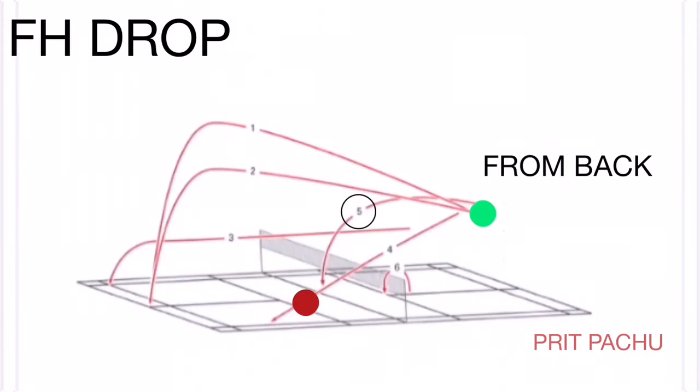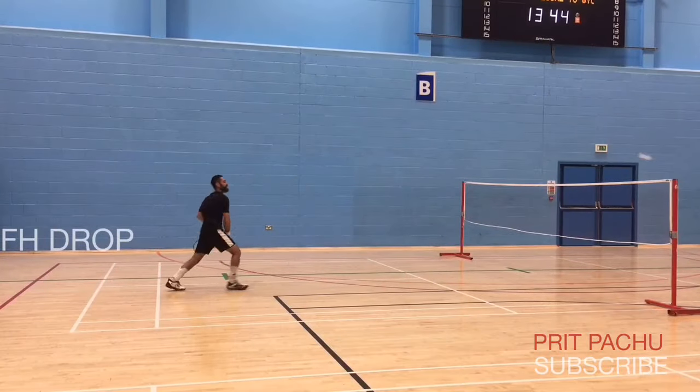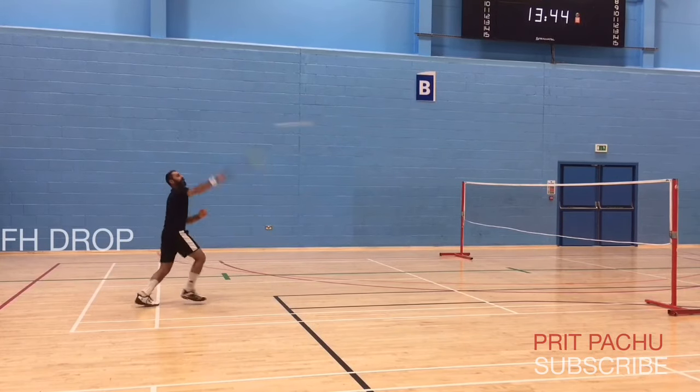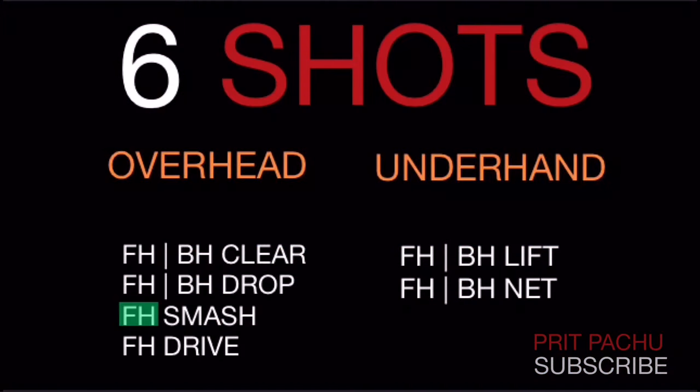And in this diagram, you can see that it's from the back to anywhere in this zone close to the net. Here's one last look at the forehand drop. So remember, depending on what you're trying to do in the rally, if you play it further away from the net, it speeds up the rally. If you play it closer to the net, it brings your opponent closer to the net and makes them lunge.